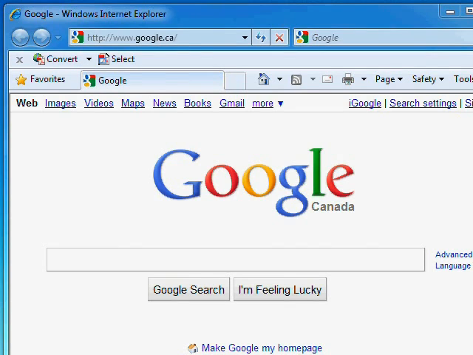So what we're going to do is tell Internet Explorer to get rid of all of the old content that it's stored in its memory by clearing what's called cache. In order to do this, you just need your Internet Explorer browser open, and if you can see this safety button up here, it should be on the top right hand side of your browser, you click on safety and you'll see the first option is delete browsing history.